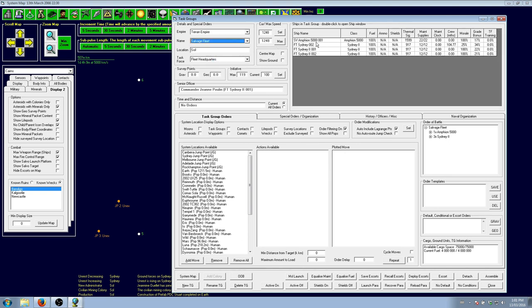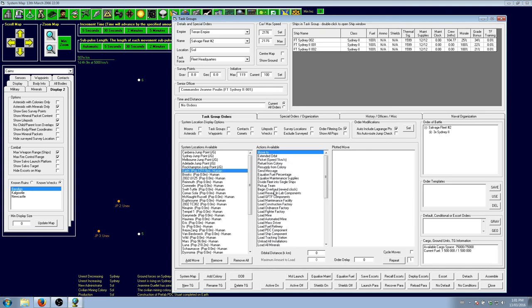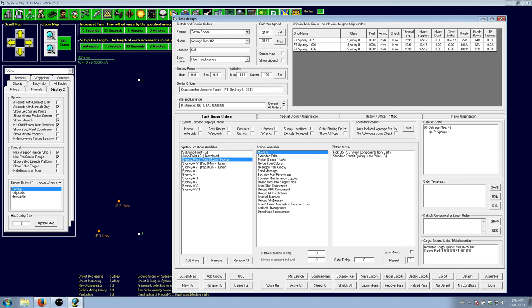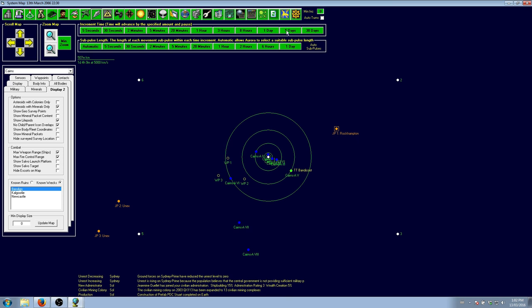So, salvage fleet. We will detach these. So, Earth. Load the PDC steward components. We add that. We will then go to Sydney. Sydney Prime. Unload PDC components of Stuart. Head back to Seoul and refuel. And we will cycle this so that we get hopefully all the components across.